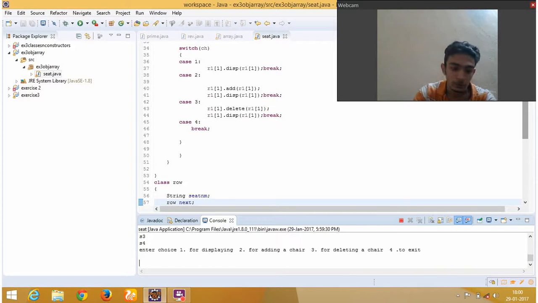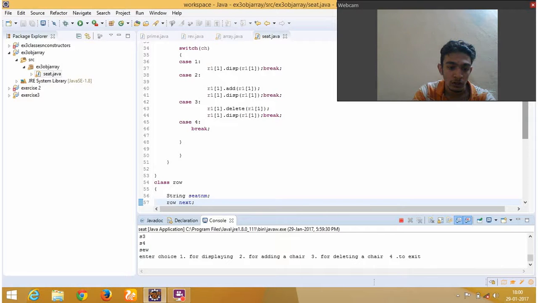Now let's do one thing. Let's add one more, choice 2. Yeah, and now let's delete. S1, S2, S3, S4, and let's delete once more. S1, S2, S3. Once more, S1, S2. As you can see, all my modules work perfectly. So that's about it. Let's exit.